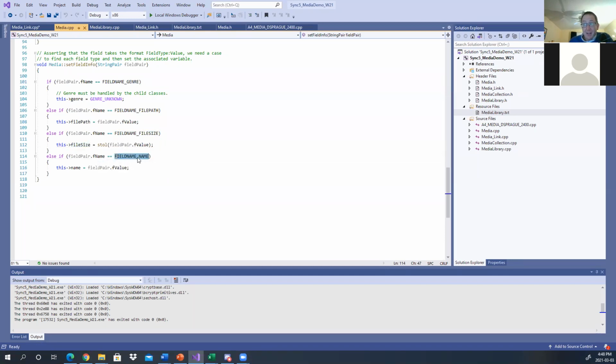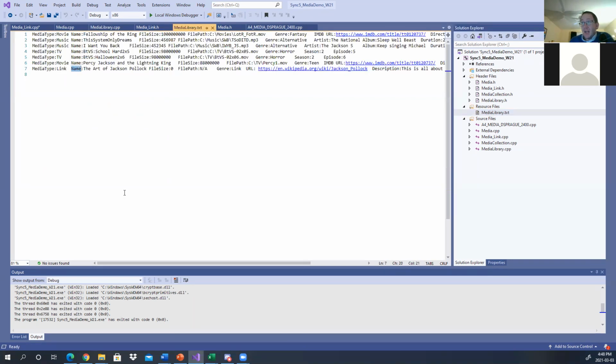Is the name of my field name? Is the name of the field name the name of the media file? Like School Harm, like Percy Jackson, like All About the Art of Jackson Pollock, or whatever the heck I call these files. Is the name of your file?